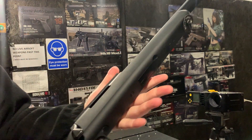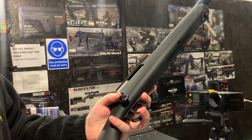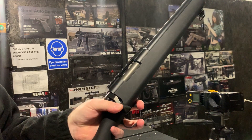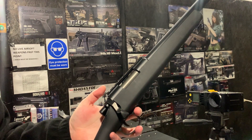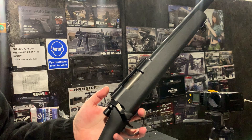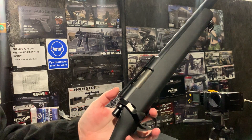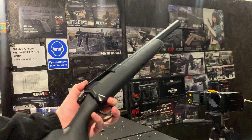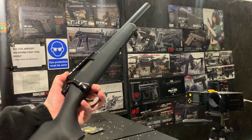There we go — all working, all tested. Relatively simple build, more or less. You still have to get all the parts in there and make sure everything's working — a little bit of fettling. The hop is quite time consuming, but we've got there on the build and hopefully it's everything you're looking for. Hopefully it's good enough to show off to your friends.